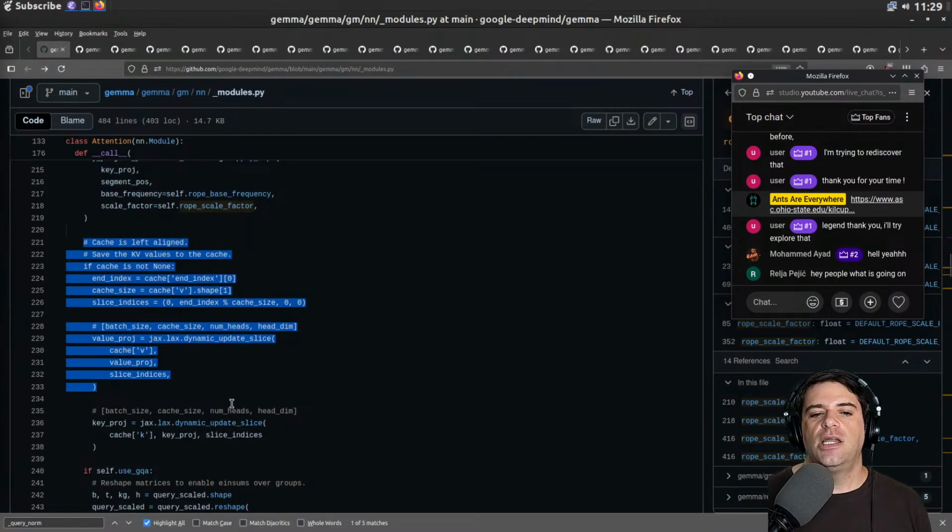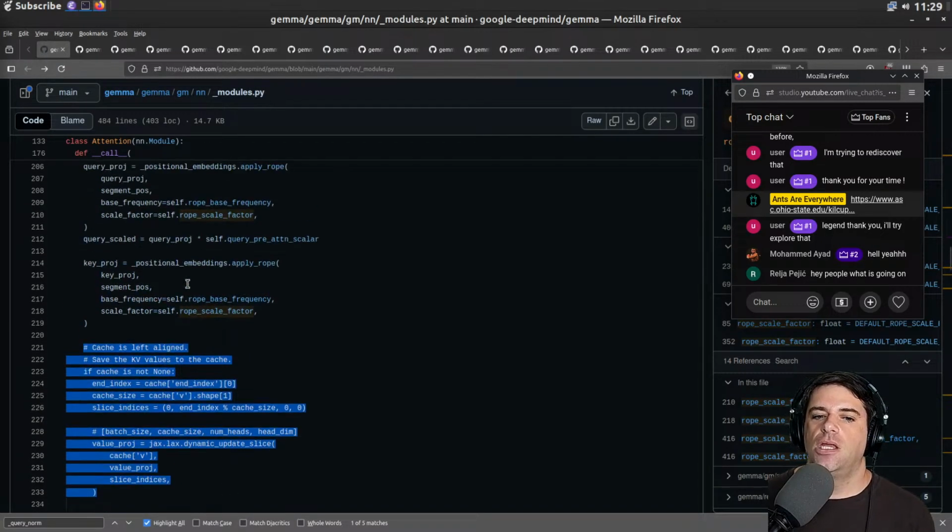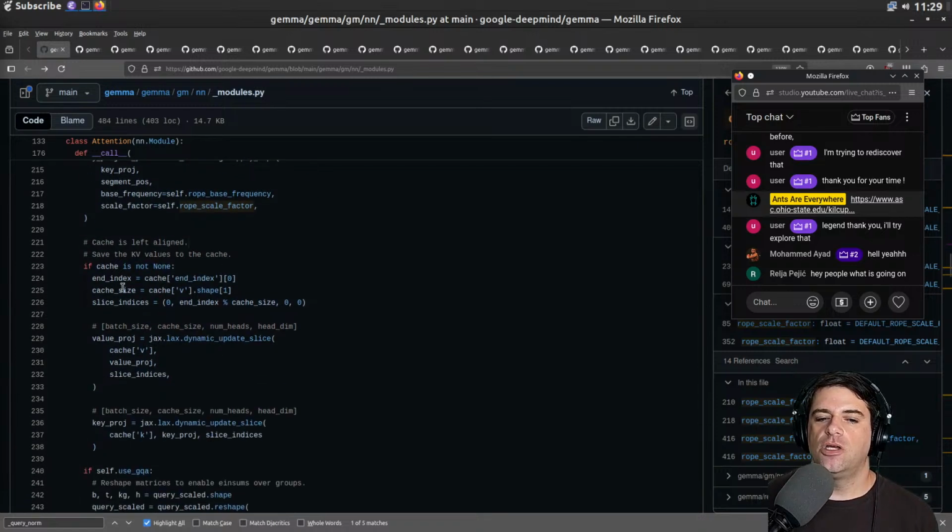If the cache is non-empty, then we're going to get the end index and the cache size, and some slice indices.